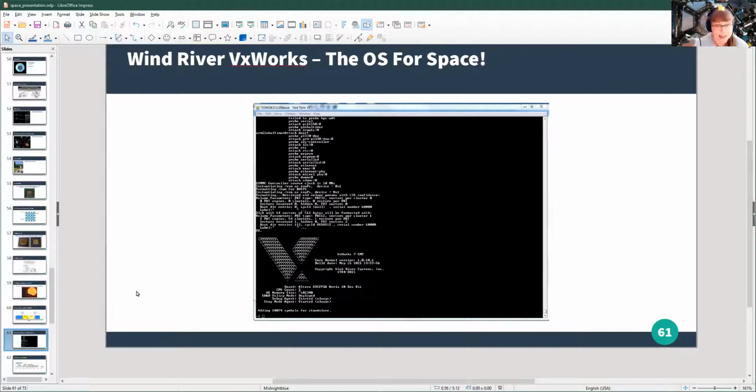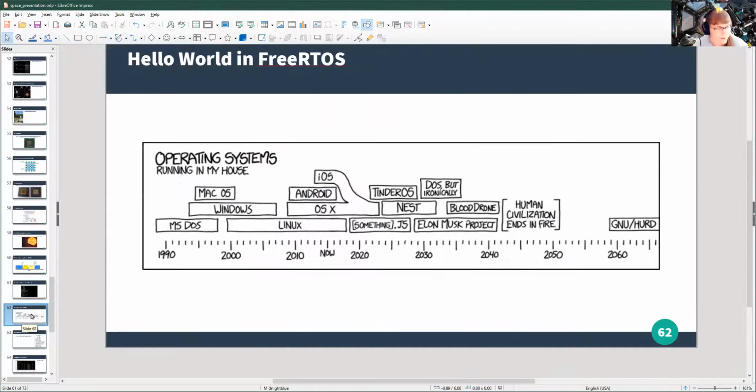Unfortunately, you cannot buy this, normally. There's no free version, but that's what's used. But there is FreeRTOS, which is put out by Amazon. And actually, the reason why I had this out is because I have FreeRTOS running on a CPU on this, but unfortunately, it's not running right now. But yeah, if you want to play with a real-time operating system, FreeRTOS is available to use, and I would highly recommend that one instead.